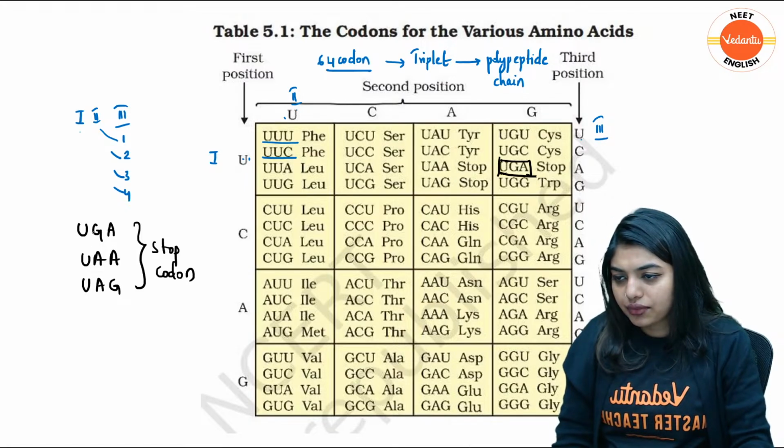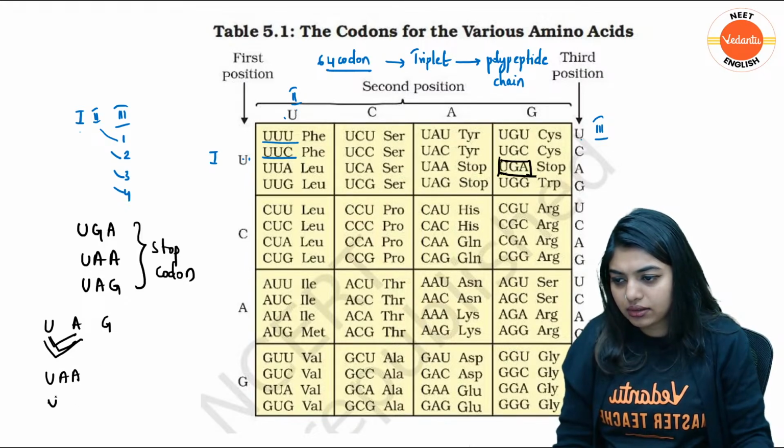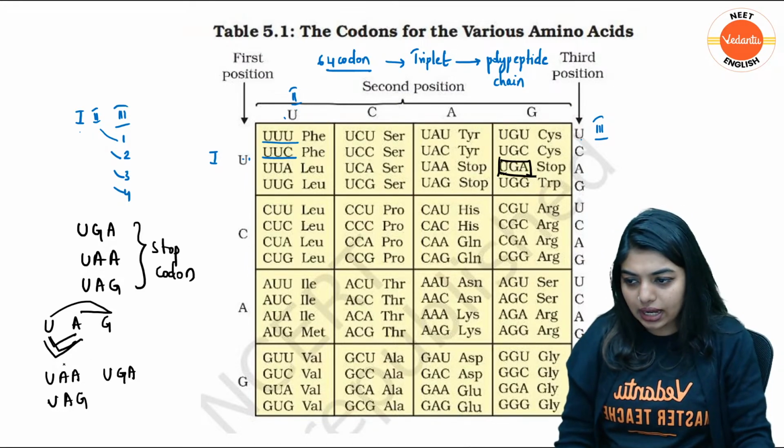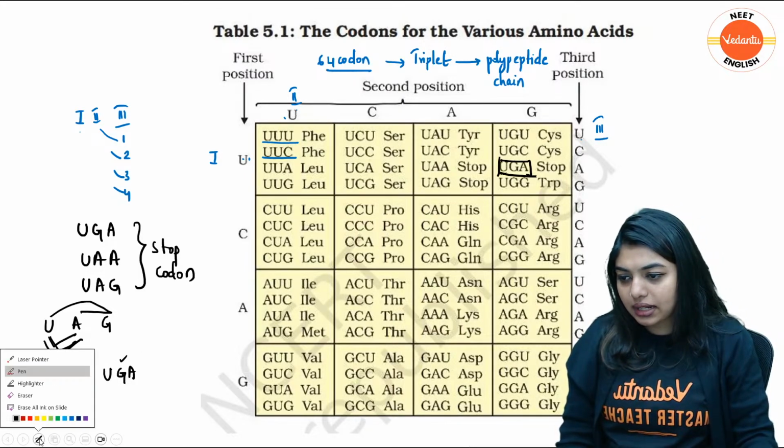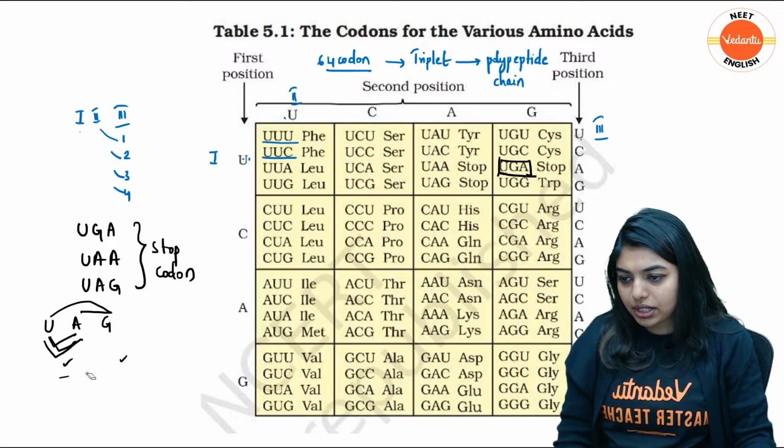So here, if you see, the same letters, UAG, different combinations are made. How is it made? UAA, UAG, one combination, and then UGA. Three combinations. So A will come 2 times in the center, G will come 1 time in the center. Always remember this. If you remember that way, it will be easy for you to make the combinations. A comes 2 times in the center, G comes 1 time in the center.